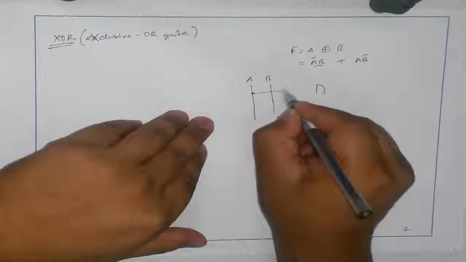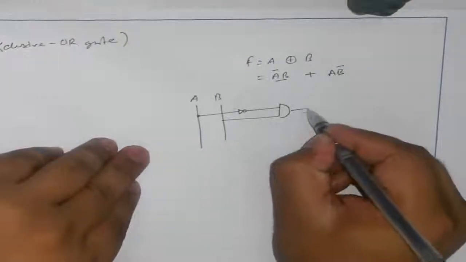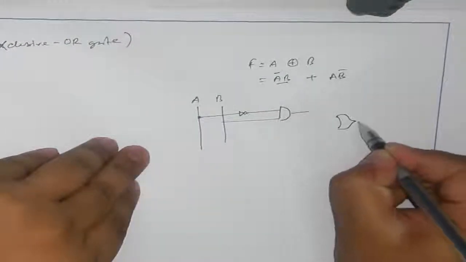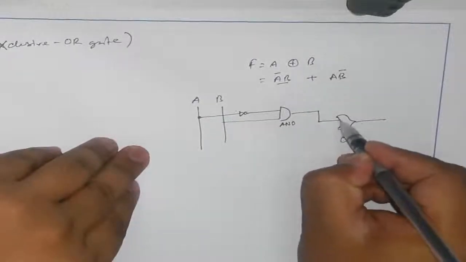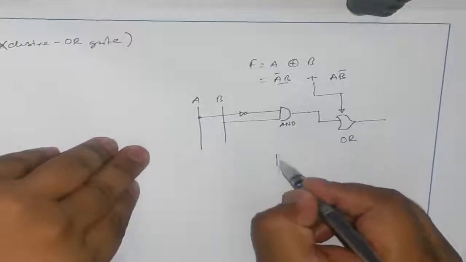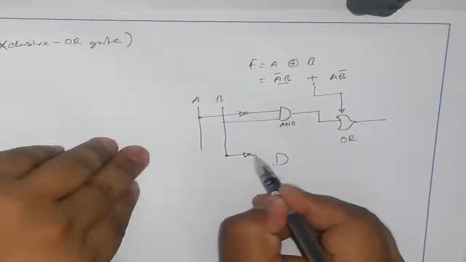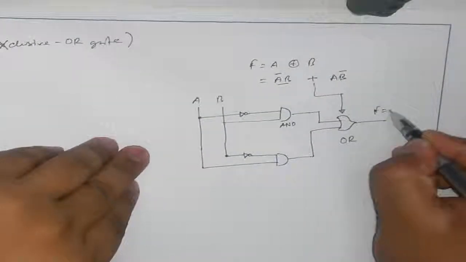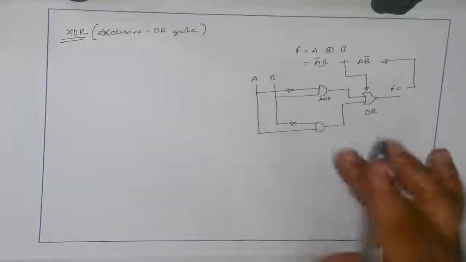And for the A, we're going to take it as NOT A and B. So this one is your first half, and then we're going to get the OR gate. So this one is OR, this one is AND. This one is going to be here. So this summation is going to be processed here, and next again we are going to have the AND gate, and here B is going to be in the NOT. So put a NOT gate there. And A is going to be there, so just put it there. So in F, this is actually the idea of the XOR gate, which is simply represented like this one.